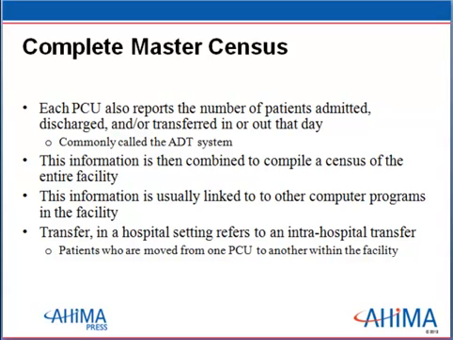So in addition to reporting the inpatient census, each unit also has to report the number of patients admitted, discharged, and transferred in and out on that day. The census is more who is there at that specific time, where the complete master census basically lists where did everybody go that was in and out that day. It's commonly referred to as the ADT system, admit, discharge, transfer, within hospitals.